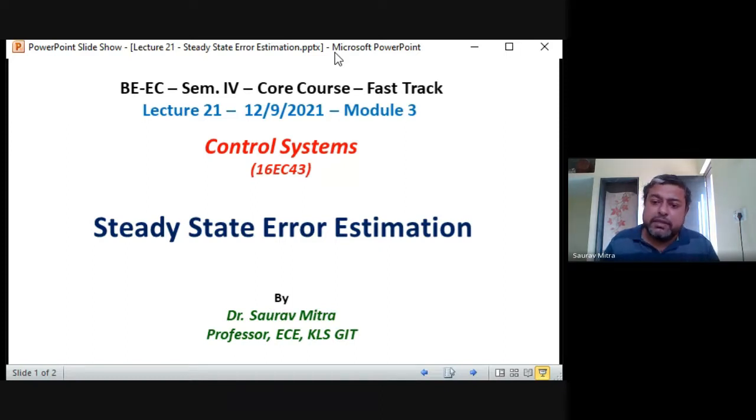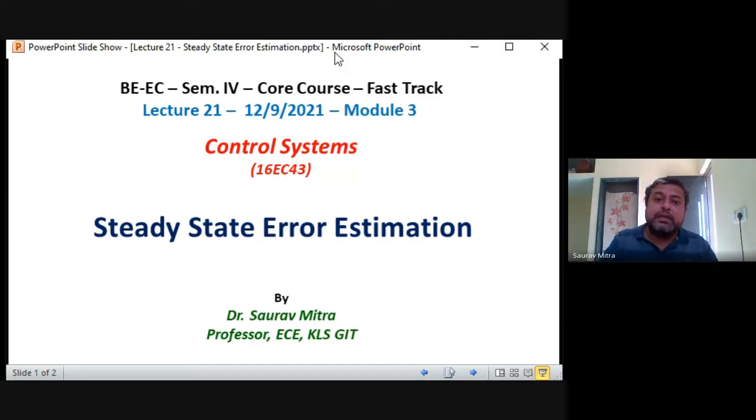But if I give the same input to an RLC system or maybe an RC system, and across the capacitor we are getting 0.8 volt, so input is 1 volt and output is 0.8 volt. At that time the difference between input and output is 1 minus 0.8, that is 0.2 volt. So at steady state, that means after the waveform has reached the steady state, the input and output difference is 0.2, and that is called the steady state error.